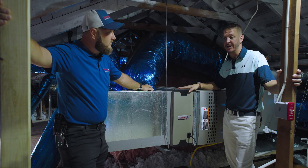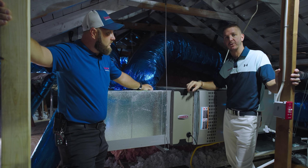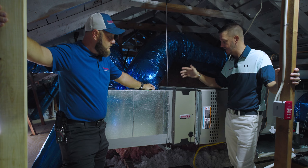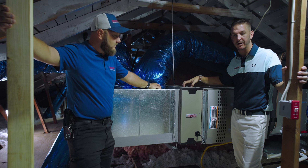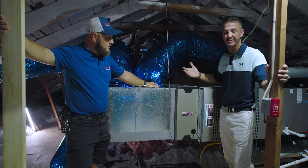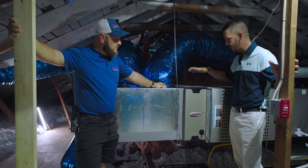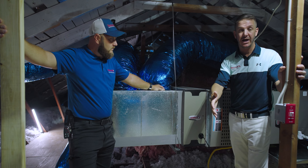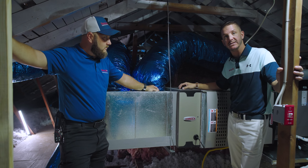I have this unit in my house and it's neat. There's a countdown timer on the two different filters inside of it. Every house is a little different — sometimes the filter lasts longer or it'll have a shorter life expectancy. We were doing some construction and we don't have pets; all those things change how long an air filter lasts. But we'll come out twice a year and let you know if that's getting the job done or if we need to do maintenance more often.